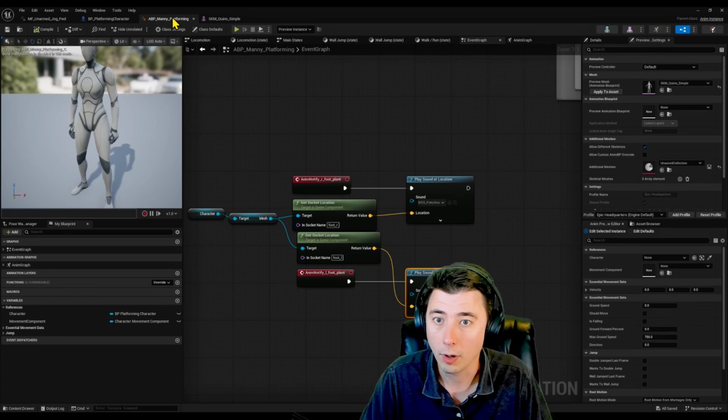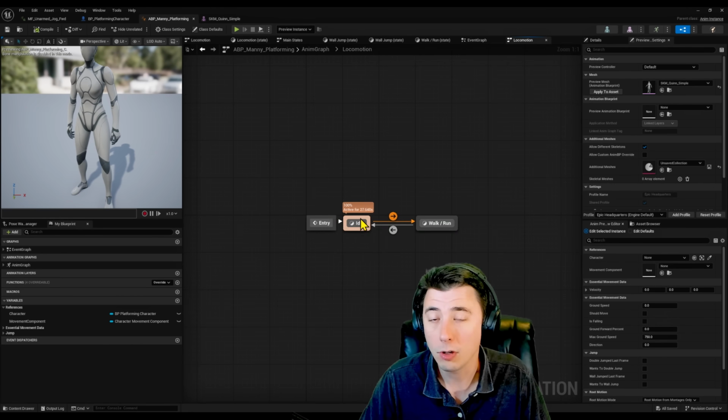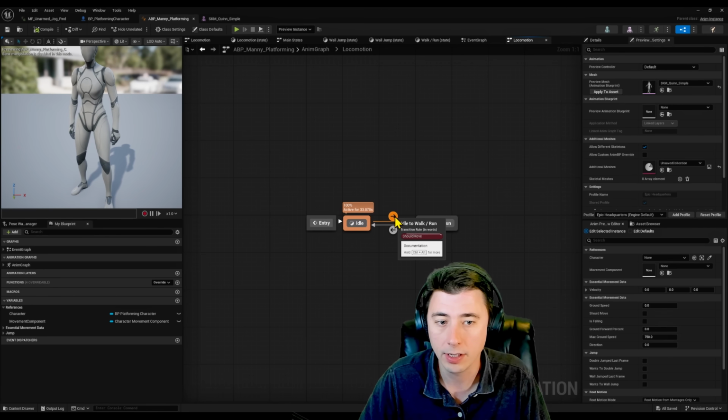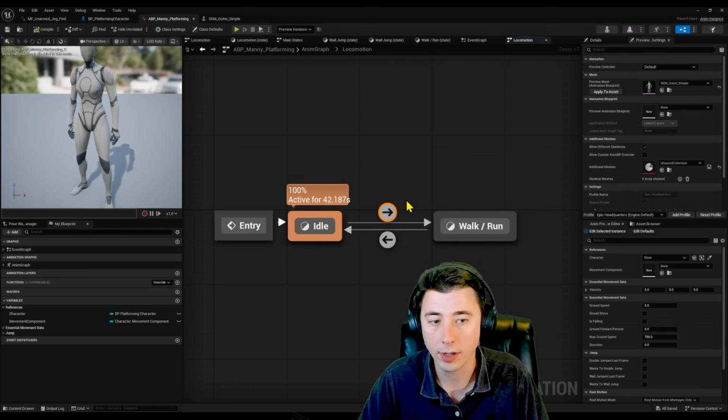So if we go back to our animation blueprint, we have to go over to our anim graph and then into the locomotion state machine here. So you can actually trigger an anim notify when you move from one node to another, like when you begin walking or running, for instance, and that's this arrow here. So these are transition rules. Basically, if something is true, then it should transition from one state to another.